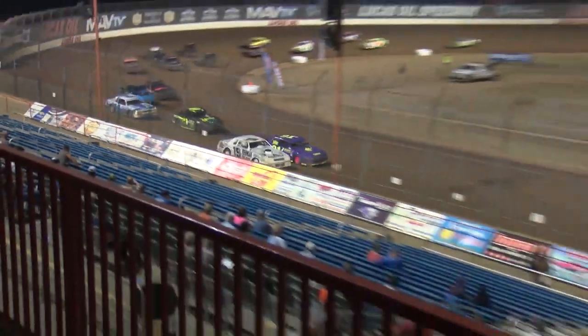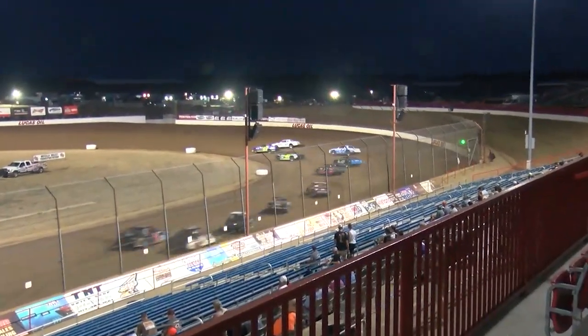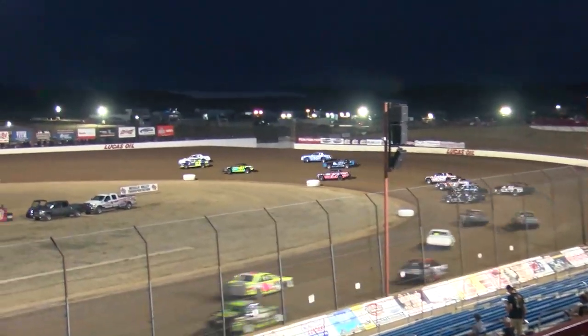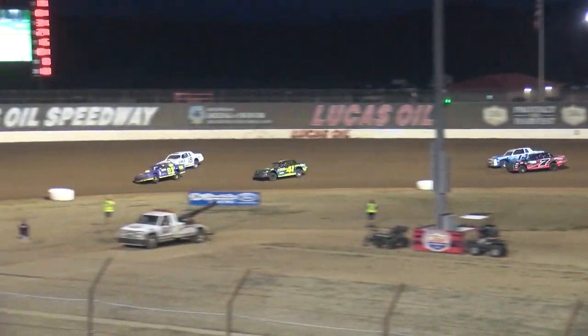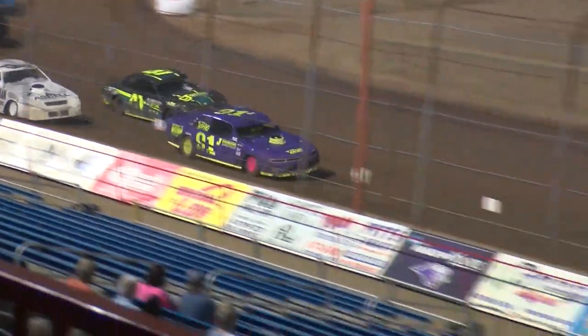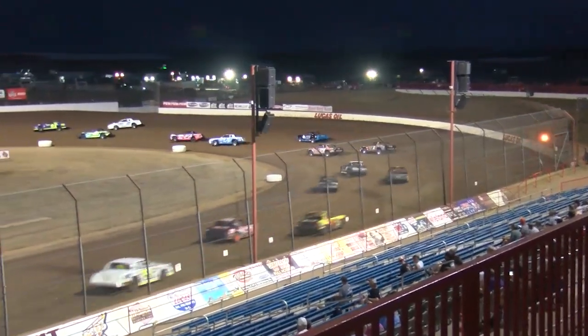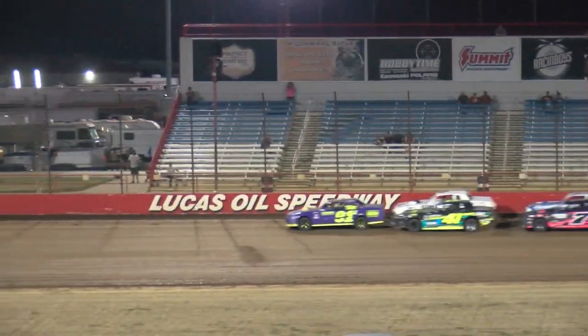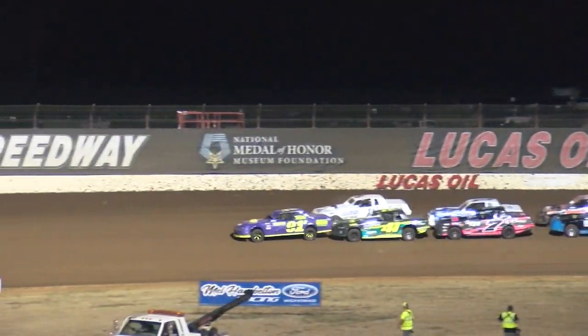We've got a battle for the lead. Brian White hanging around in that 41 with El Presidente nipping on the tails as well. Staley hiking that left rear up, getting a little snug on the cushion — keep your eyes out on the top side of the speedway. A good battle going on between the seven and the 14. Looking good off of turn number four. Whettingill though the race leader as the yellow comes out. Yellow, yellow, yellow — how often do you see a race go to caution, then end under red flag rain, and then fire it back up?